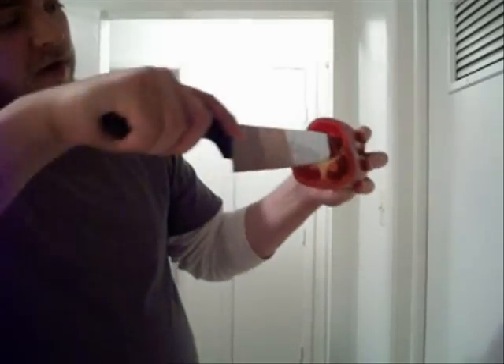Now I'm going to get the other ingredients ready. For red pepper soup you obviously need a red pepper. I'm going to cut the top off, get the middle part and seeds out, and chop it up in half and then in half again. Now I've got four big pieces and I'm just going to put them in the blender.